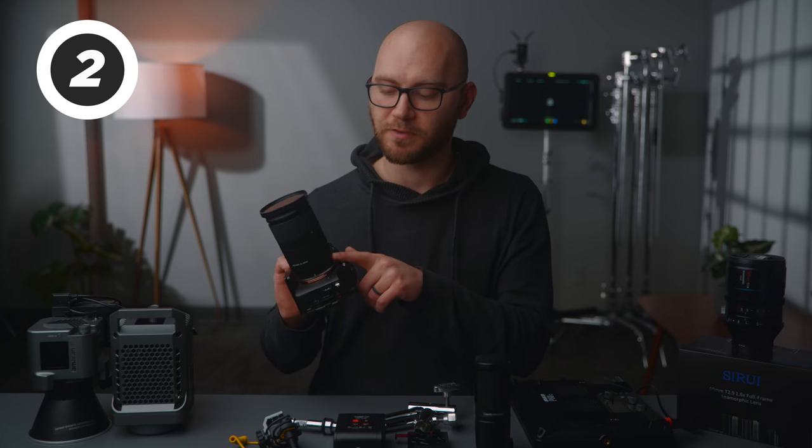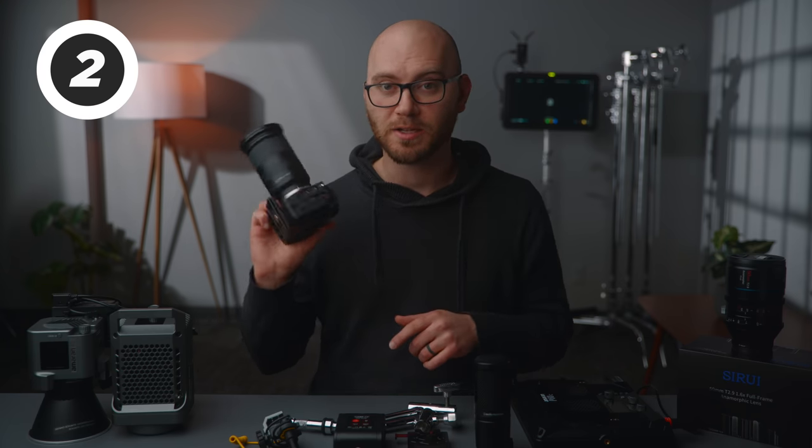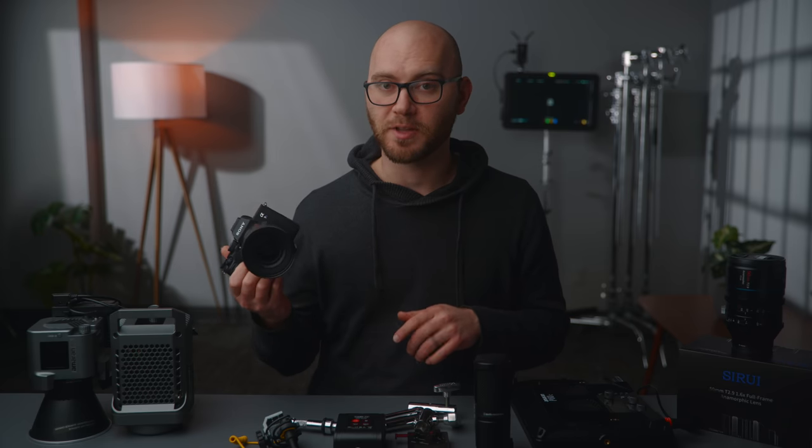In lens land, a couple of things changed this year. I pretty much exclusively have been using this Tamron 28-75mm f2.8. It lives on this camera and pretty much all B-roll you see — with exception to another lens we'll talk about in a little bit — is done with this. I really love the range. The size is really lightweight, and it's a great price if you're looking for an all-around good lens for Sony E-mount cameras.